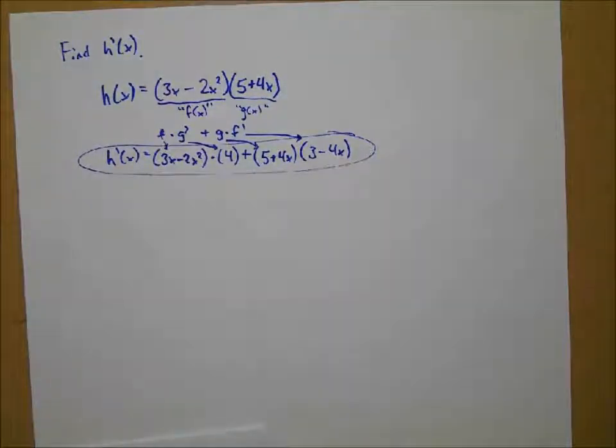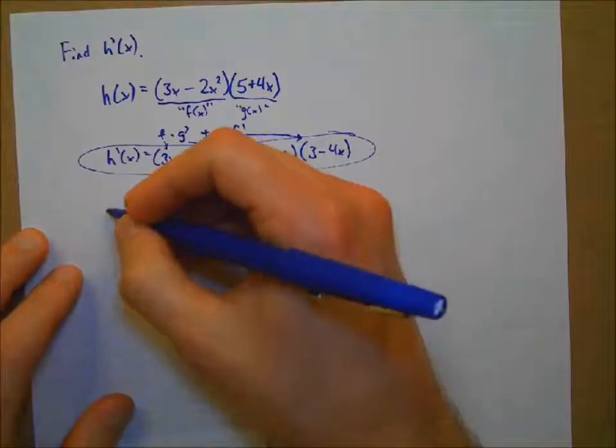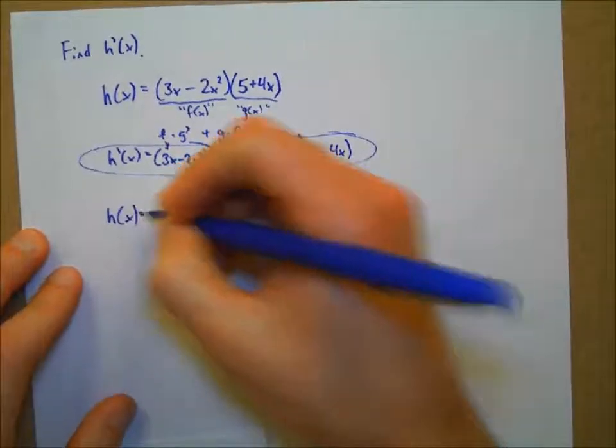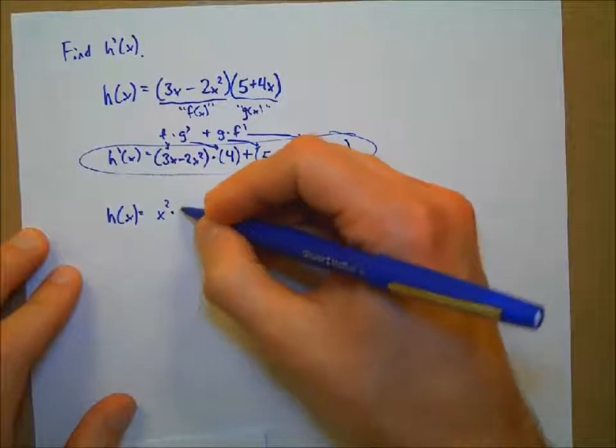Did we need to use the product rule here? Were we forced to use the product rule? And if not, what other option do we have here to take this derivative? So Parker, yeah? Multiply it out. Yep. Multiply it out and then take the derivative using our original method. Okay, so it's not necessary here. But we won't always be able to do that. For example, let's say that h of x is x squared times the sine of x.